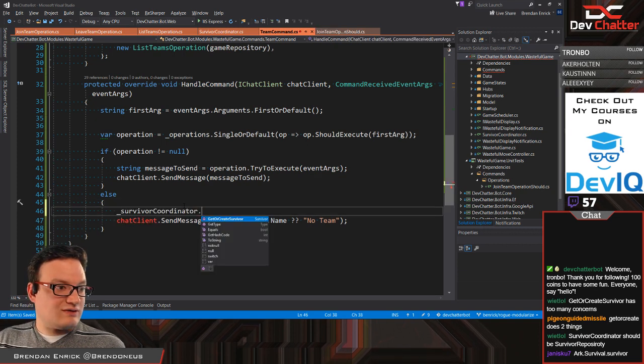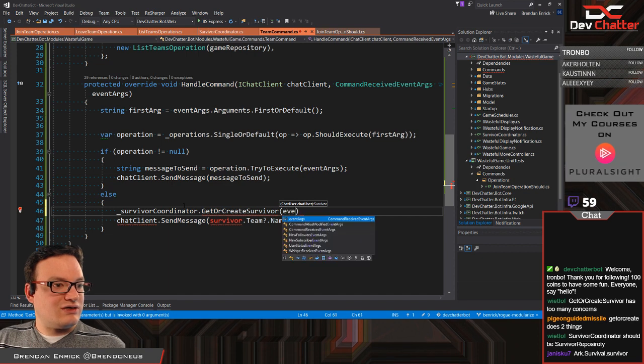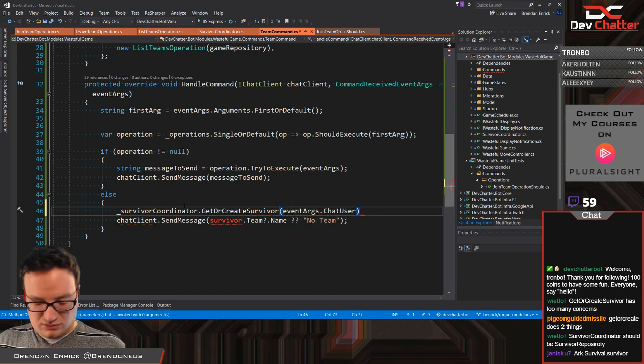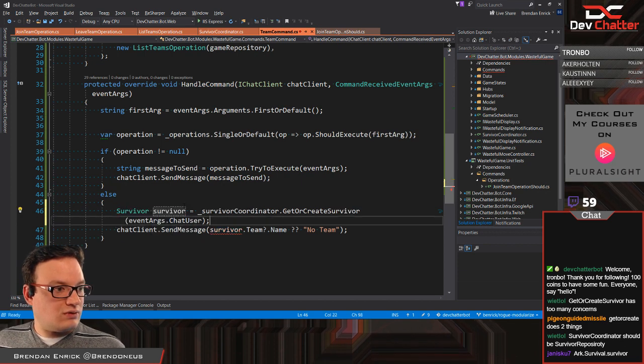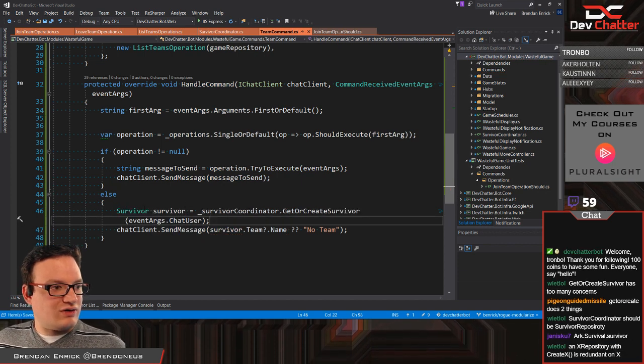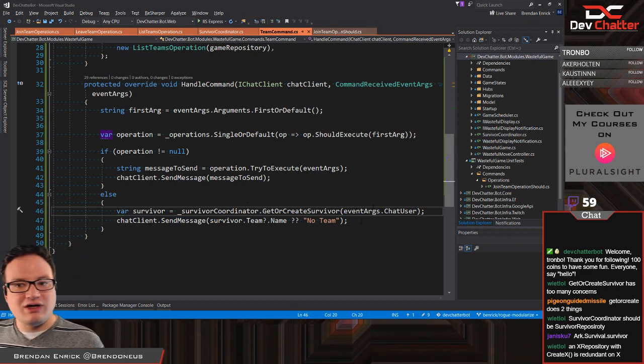We're going to do this. Get or create survivor for eventArgs.chatUser. Var survivor equals get or create survivor. There we go.